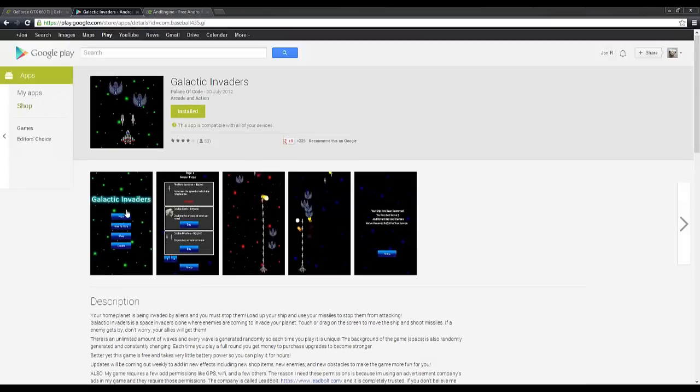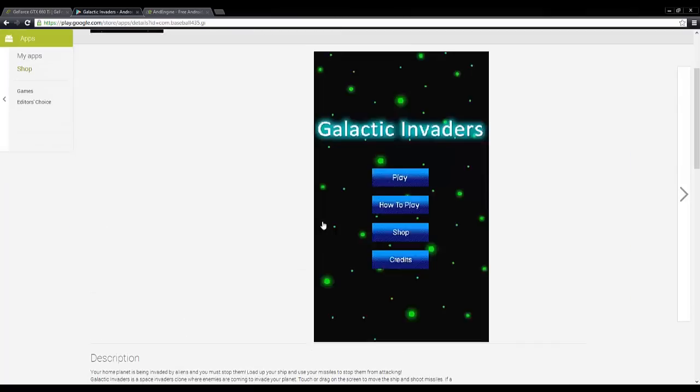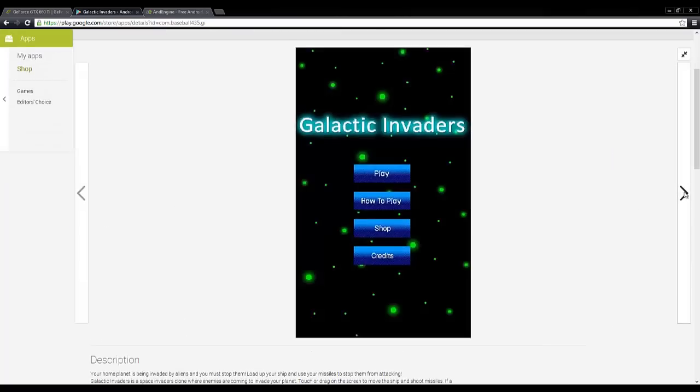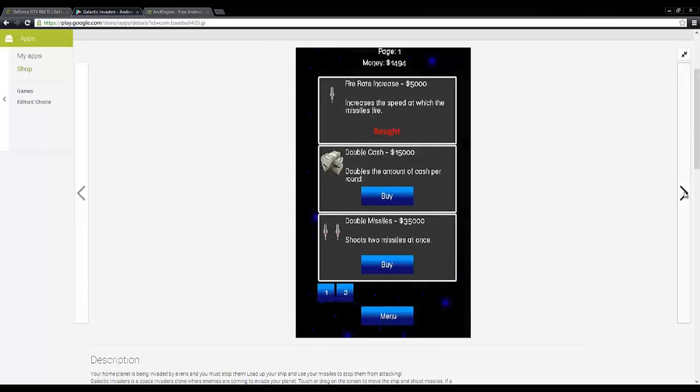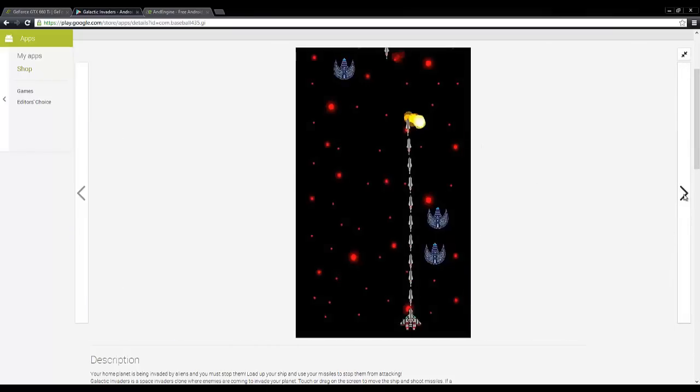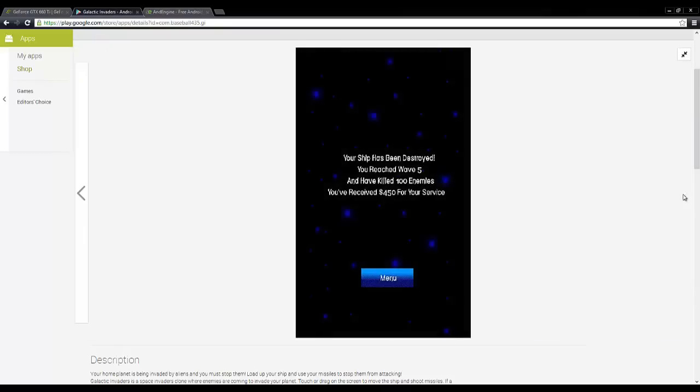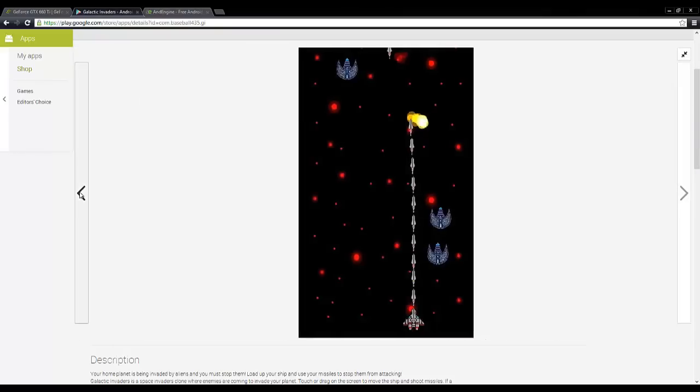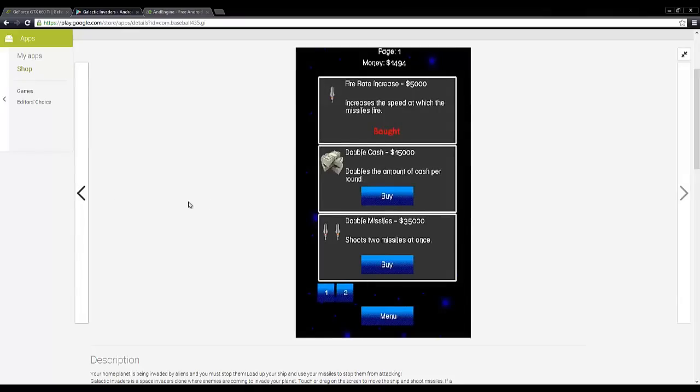So it's a pretty cool app, or game actually. It's my first game, my first ever Android application. It's just like my game tutorial that I made for Java. It's where enemies fall down and you shoot them. Now the cool thing is, these pictures are really bad. I didn't know how to record my screen or anything back then. But there's a shop to this.